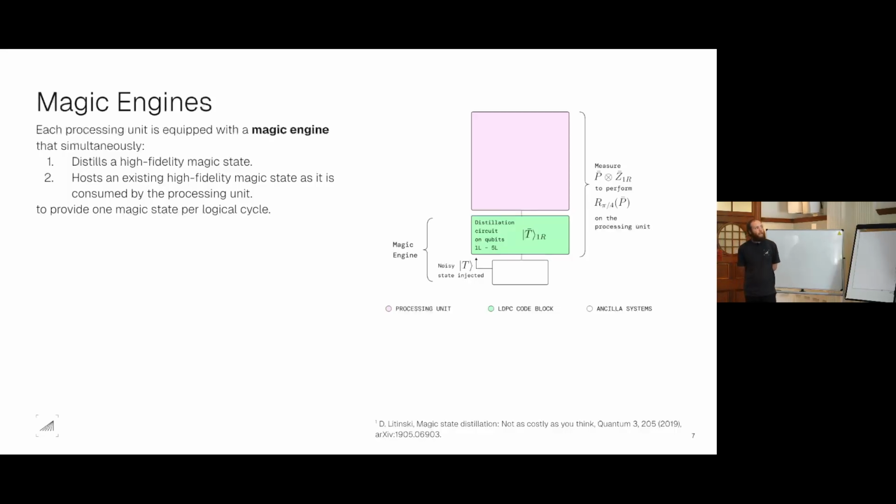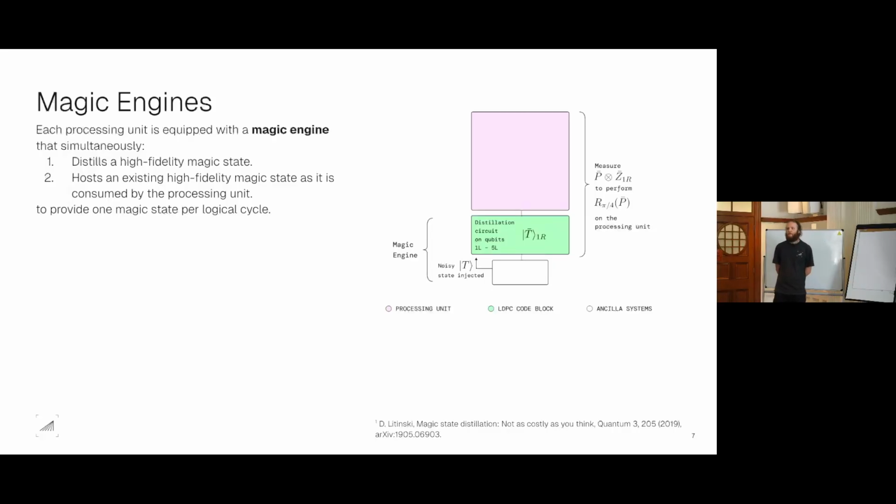It depends on the physical error rate. So for the 10 to minus 4 error rate, for the ancillary system, you don't need cultivation. You really can just inject it at that error rate. For the 10 to minus 3, at the moment, I think the overhead from the ancillary system is larger than the distillation circuit, but we don't think that's general.